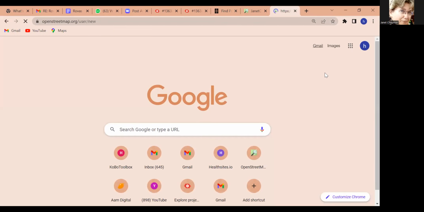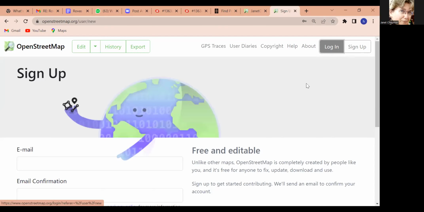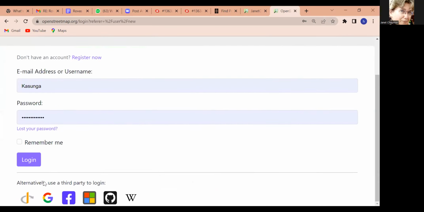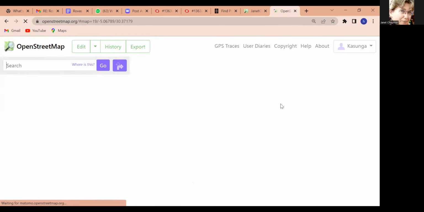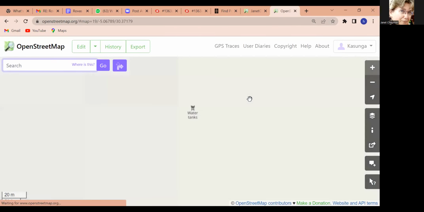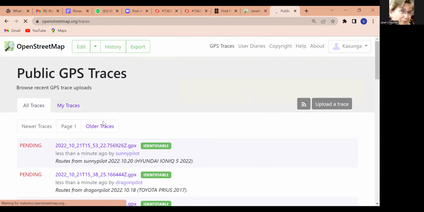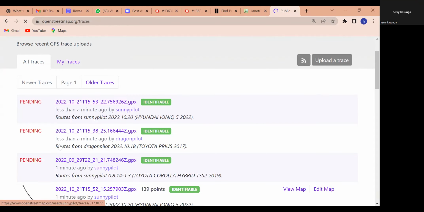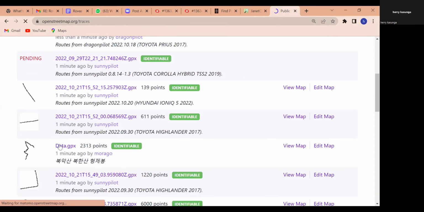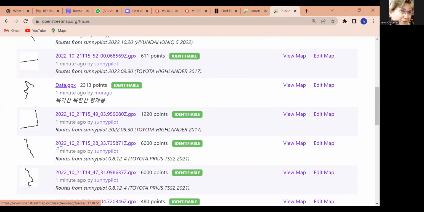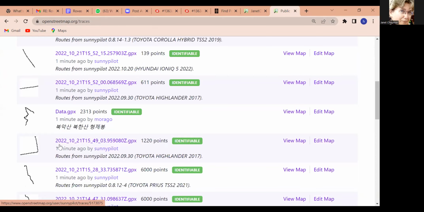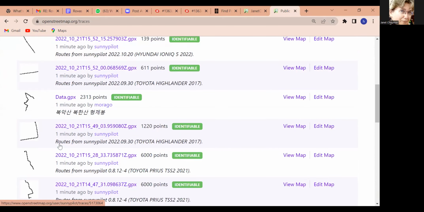And I believe you have a trace on your profile as well, don't you? Yes, I have them. I hope you can see my screen. Yeah, my GPS feature. I have so many places actually.